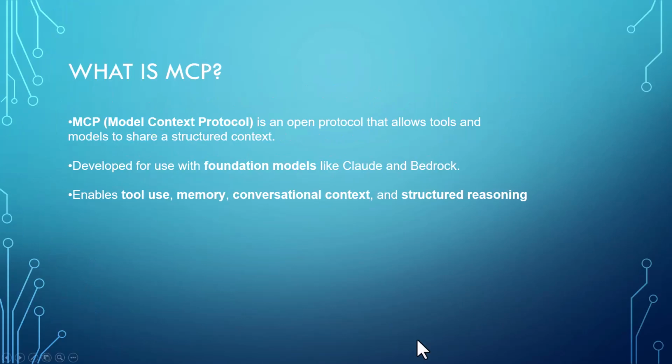So I have a couple of slides. After that, we will deep dive into the demo as well as the code used for the demo. So what is MCP? MCP is an open protocol developed by Anthropic, and this allows tools and models to share a structured context. It was developed for use with foundation models like Claude, and Amazon Bedrock is another model hosting service, which hosts close to 100 models, and you can use a lot of these models which support tool use in the context of MCP. MCP enables tool use, memory, conversational context, and structured reasoning.